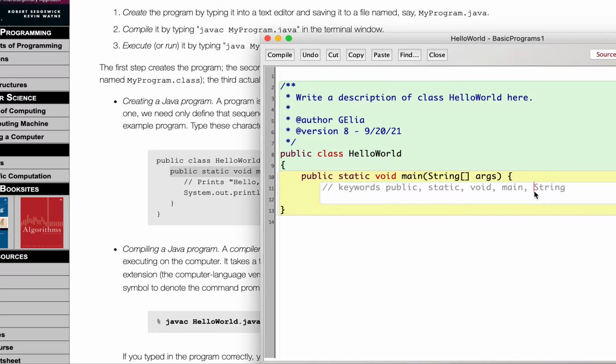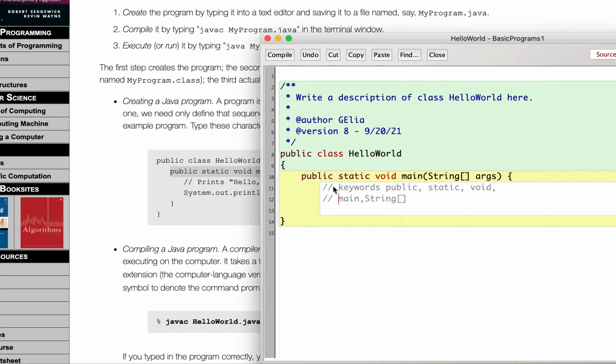There's an extra space over here. And of course, we have these two square brackets. Some of you might know what that means. So these are keywords. Let's make a distinction between these two things.